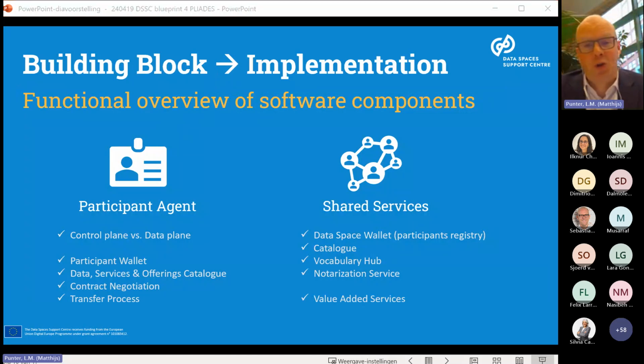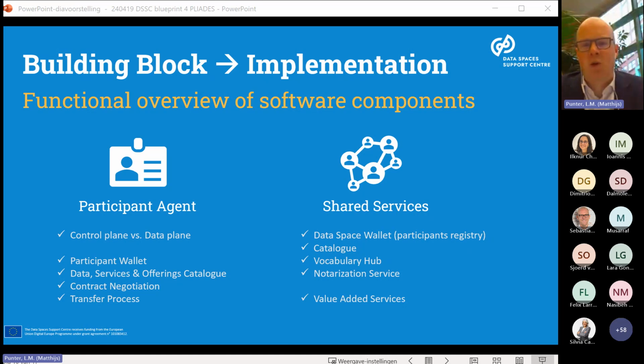Now, time is too short to go into all the details of this. I will provide you a pointer to the website where you can find more information, but there are a couple of slides. First of all, a building block is not a software implementation. So this is often misunderstood. People think, oh, a building block, that's like a piece of software that I can use. No, it's about the capability. And together, some of these capabilities can be implemented in a piece of software.